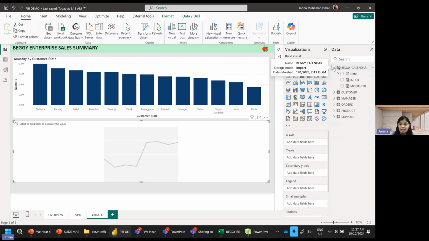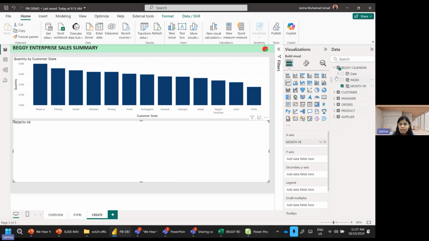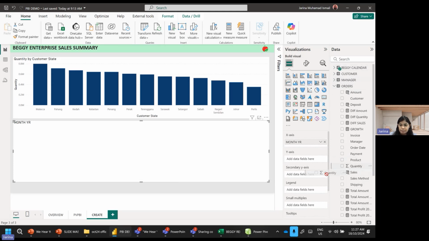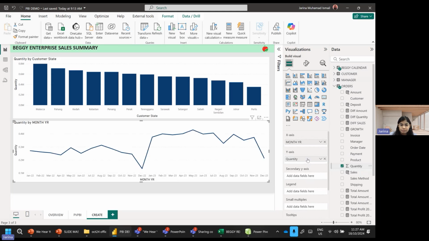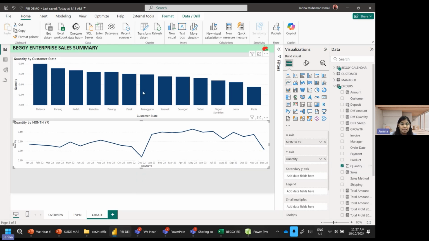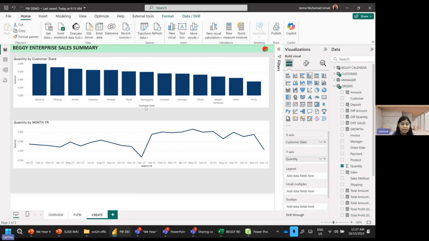I'm using the calendar table with the month and year. I'm dragging that to the x-axis and also quantity into the y-axis. So the monthly breakdown is already given. So we have two types of chart. One is the monthly comparison. One is the state comparison.